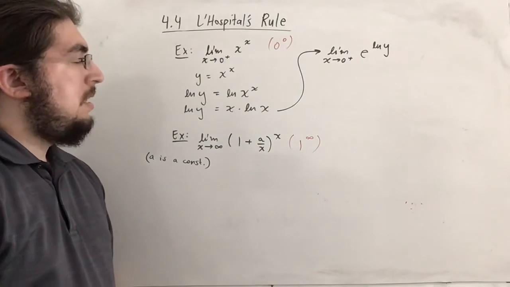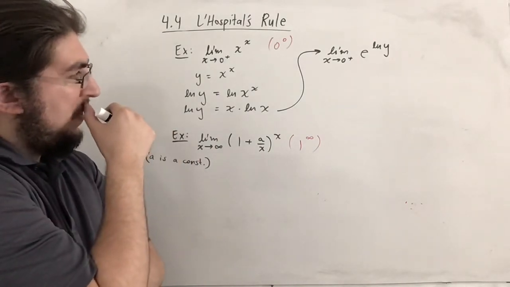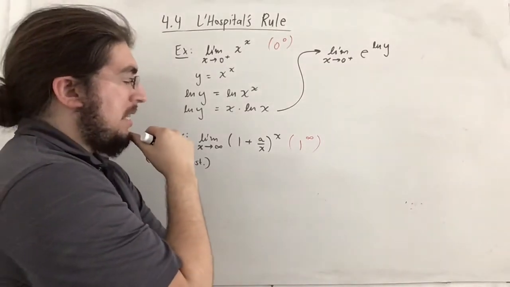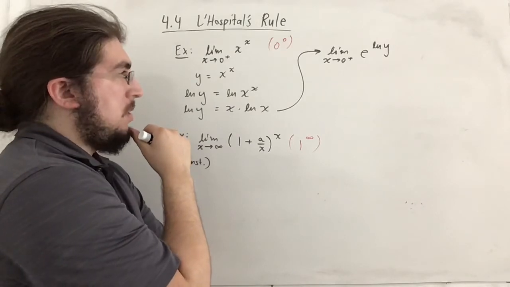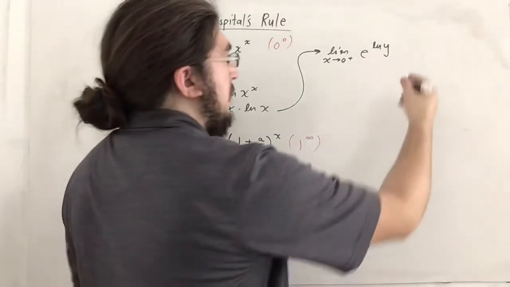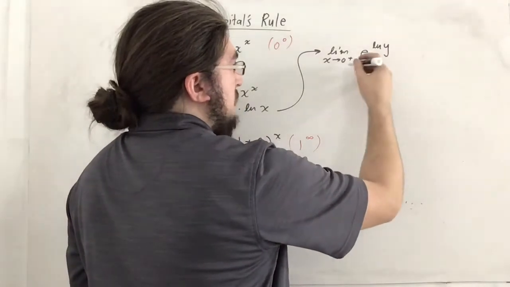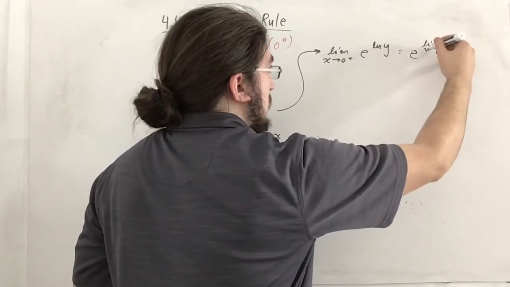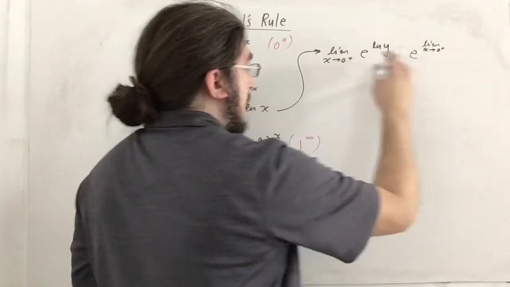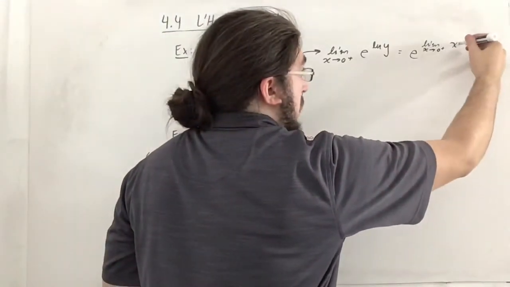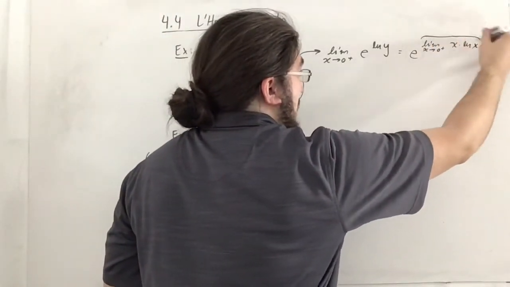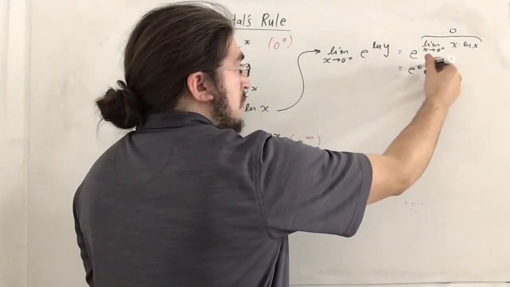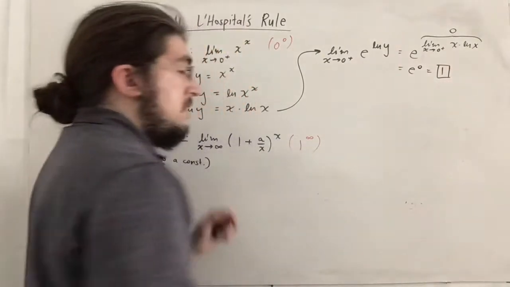There may be another way of doing that. I don't quite like the explanation there, but this method certainly works. Let's just run through it. What we end up getting is the following. Since e is a constant, we can take this as e to the limit as x goes to 0 from the right of ln of y, which is x times ln of x. And we know this limit is, well, we found this to be 0. So the whole thing is e to the 0, which is 1. So the answer for this first example is 1.